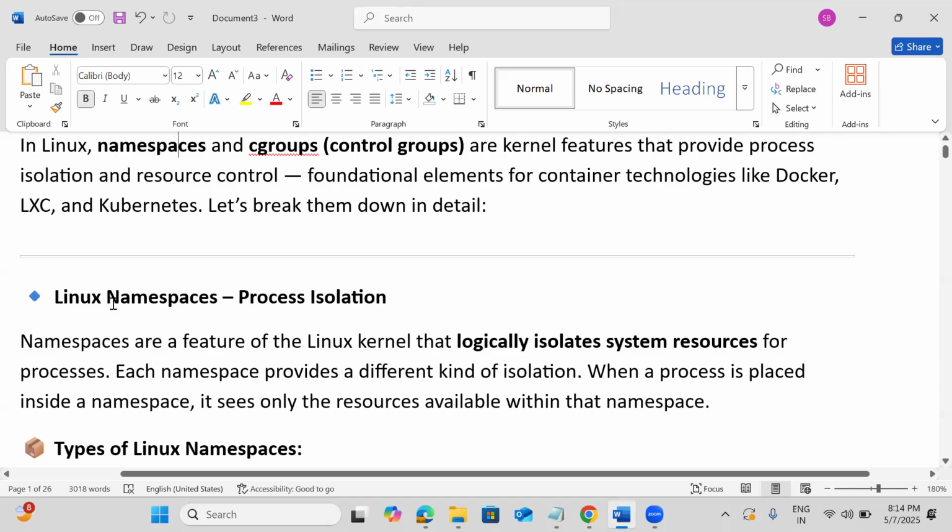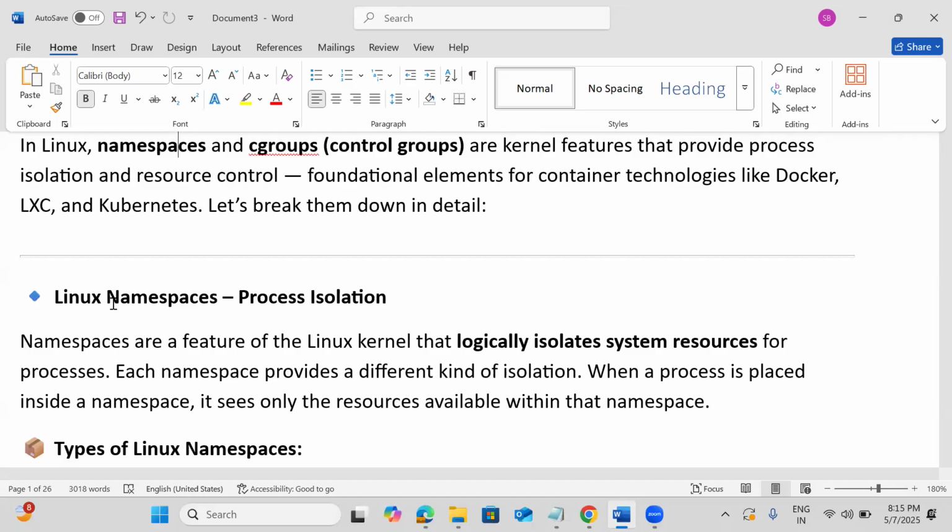That is what Linux namespaces do. Process-level isolation is performed, and on the same Linux server multiple containers can run. Suppose I have four members, I give four rooms to them. Everyone stays in their own room, but they share the same flat.